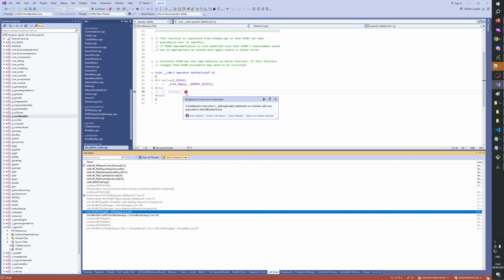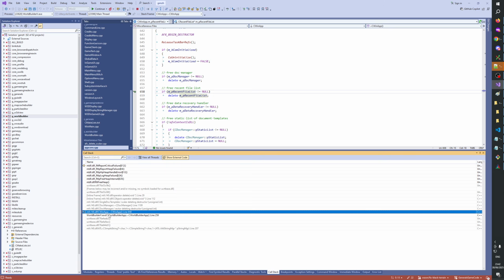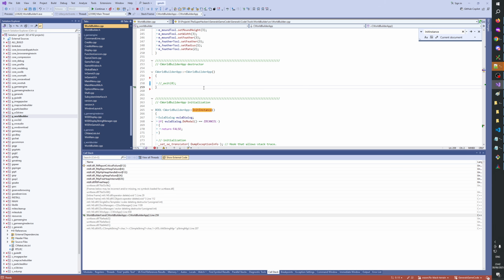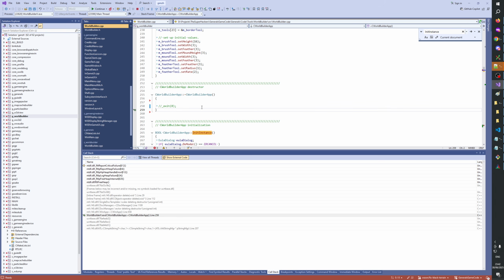It does die on CWinApp shutdown. But CWinApp is not ours. But maybe it's because we don't release a certain resource, which is our fault. Yeah. Oof.